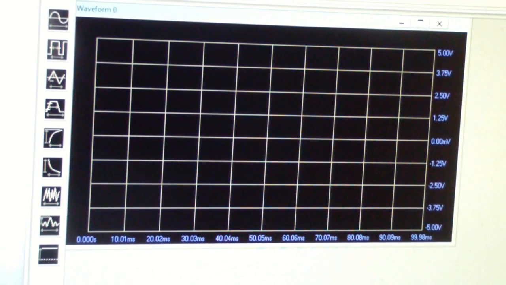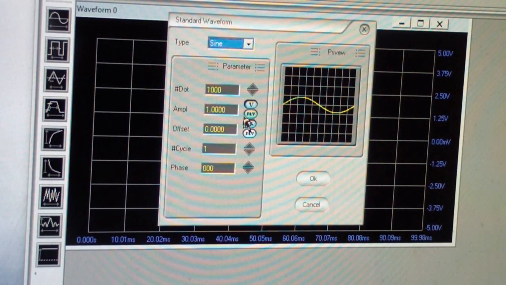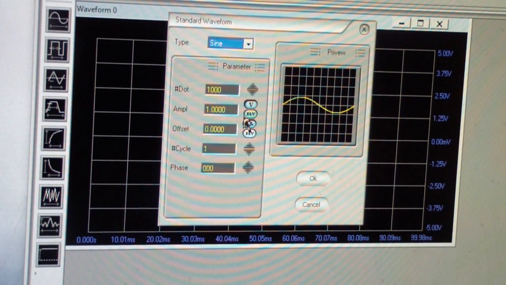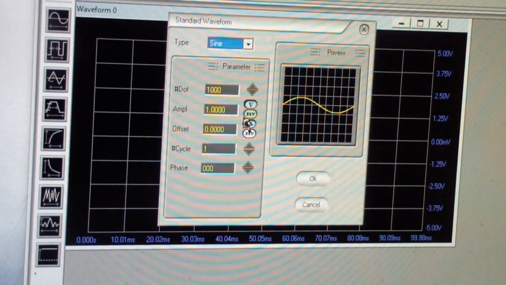And now we'll click on first a sine wave. Procedure says that you want 1,000 dots with an amplitude of 2.5, an offset of 0, 1 cycle, and a phase of 0. Well, the phase is 0, number of cycles 1, offset 0.